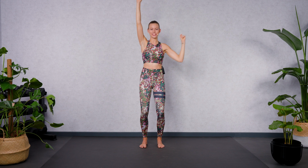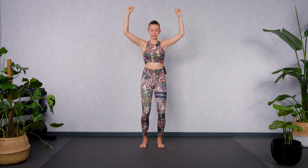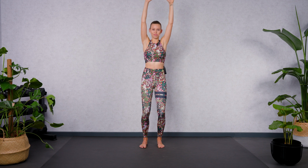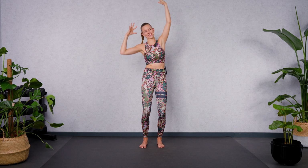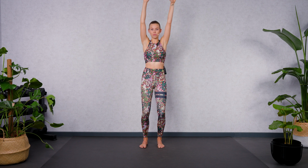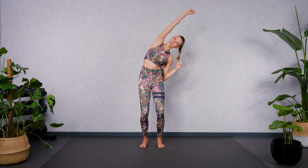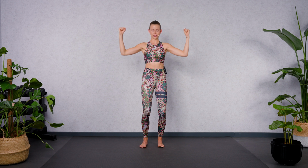Now for the next exercise, keep the pelvis steady and calm. Keep the legs soft, so slightly bend your knees. And whenever you're ready, we're gonna add a side bend as you bend one arm. So as you bend the left arm, you go for the side bend to the left. Breathe in, come back to center, and breathe out, both elbows in. Now switch to the other side. Don't move your pelvis. Stay controlled here. Breathe in, grow, and breathe out.